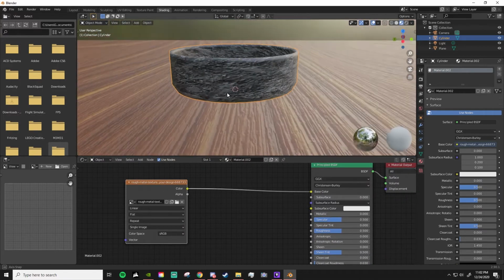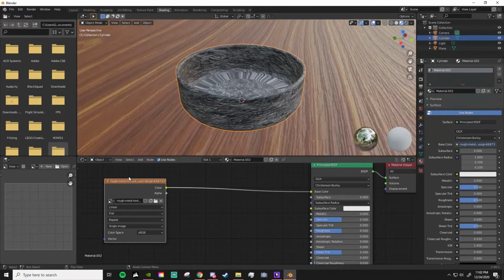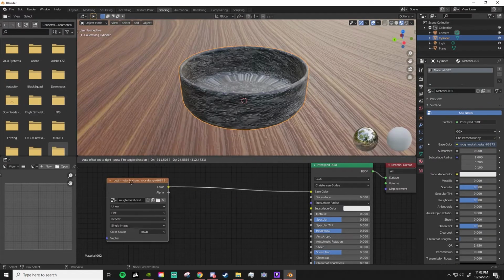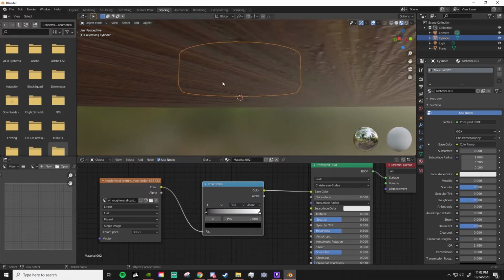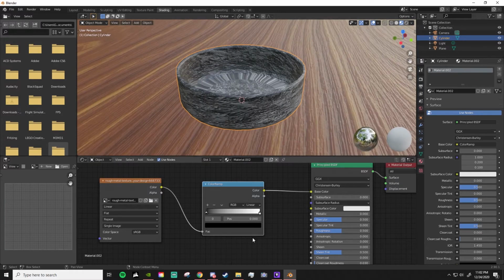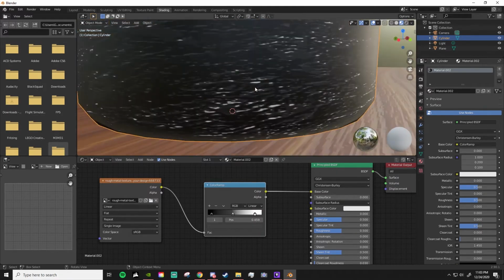Anyway, we're going to add this image texture node right here. It's going to be kind of blackish. I kind of want a rough iron look, that classic chips and salsa bowl that you usually get at those really fancy Mexican restaurants. I'm going to turn the black up, and not too much, but I'm also going to give a little bit of gray to work with.